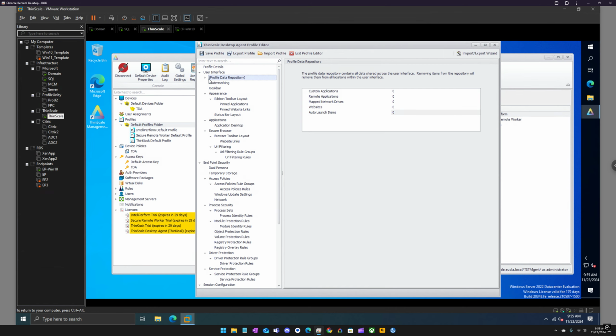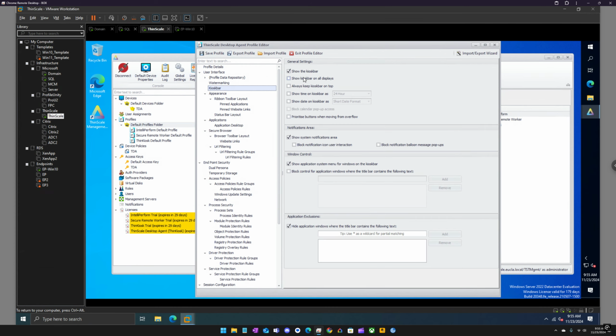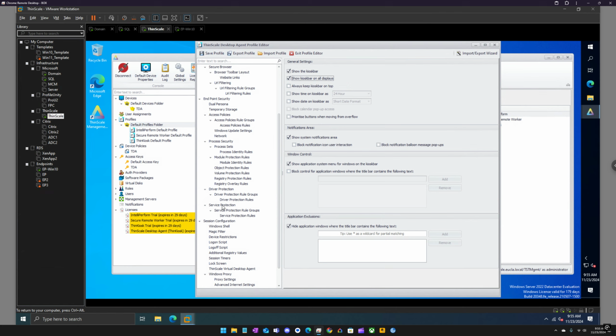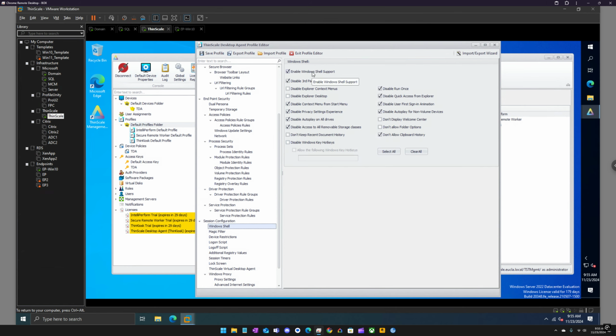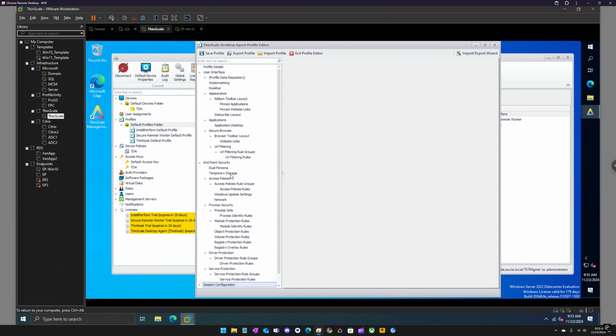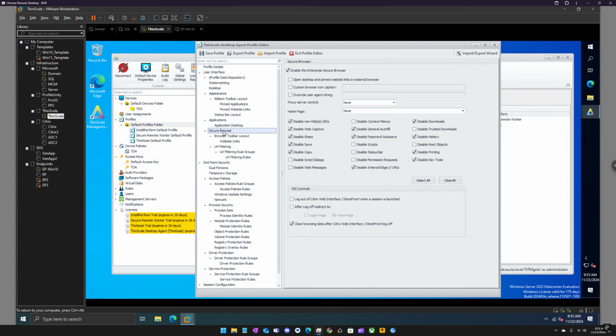Here, we'll leave this one alone for the repository. Kiosk bar. Yeah, we don't. We'll kind of set it up like we have been, and then we'll see all the new stuff. All right, show system notifications. All right, so we need that to work. So if we go down to Windows Shell, enable Windows support, I think that needs to be turned off. All right, so that's enabled.